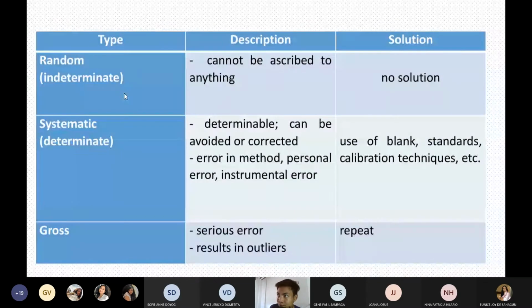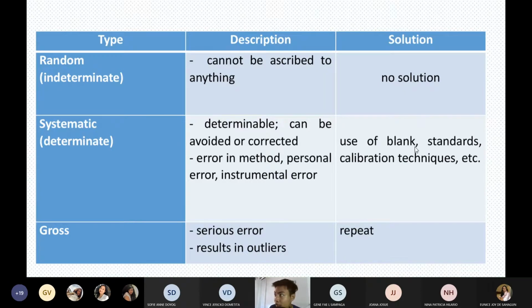Okay. Next one is the systematic error. Pag sinabi ng systematic error, this can be determined. No? Okay, so pwede mo siya makuha and then you can avoid it. No? However, it will take time, no? Para makita mo talaga yan. So you have to check your instrument very well. You have to check if your methods are correct. Or pwede naman i-check mo yung sarili mo if ikaw na yung may mali. No? So, yan. So, ano yung solution natin for systematic errors? We can do calibrations, no? Standard calibration. No? Yung hindi ko alam kung na-discuss na sa inyo sa lecture. No?